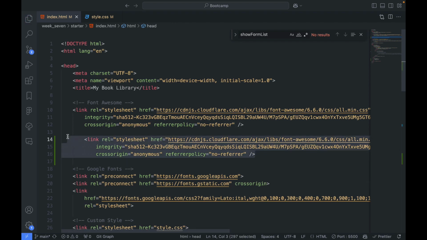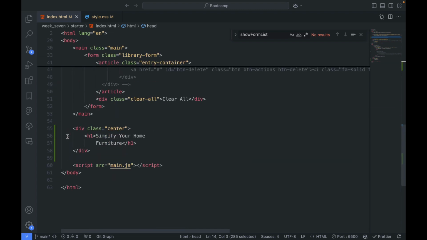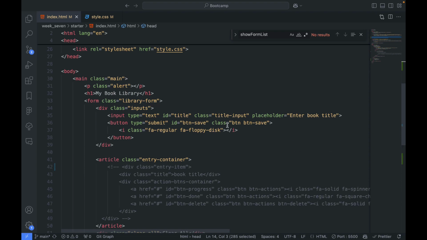It's already hosted on CDN.js, on Cloudflare. Cloudflare is a CDN provider. So once you have that, put it in the head section of your markup. Then at every point in your source code, just start calling. For example, this is a floppy disk. Remember your I tag.